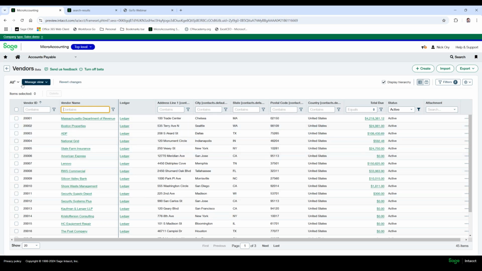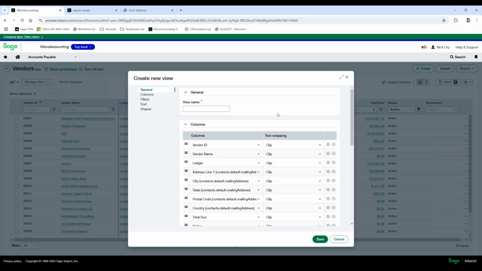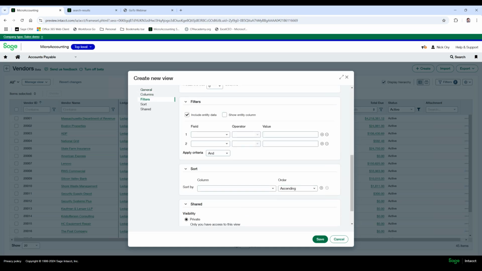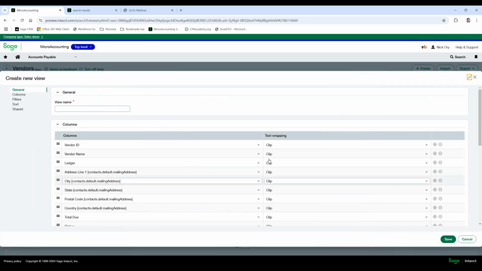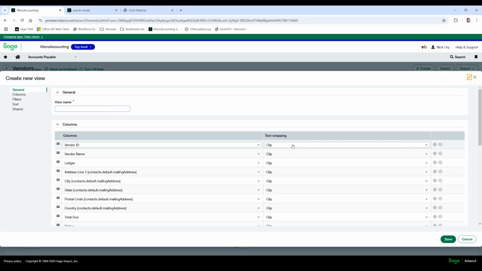If you're wanting to do a new view, the user interface, I think, is easier than what's currently there. Yes, you do have to create your view name, but instead of going to separate tabs for, hey, I want these columns, and then another one for filters and sort, and so on, from this one screen you can now customize those different things.